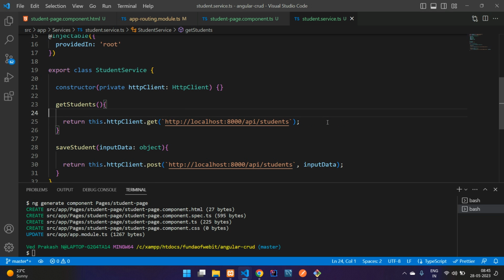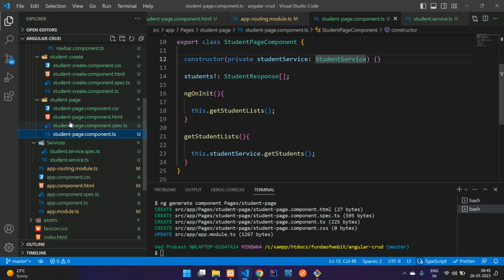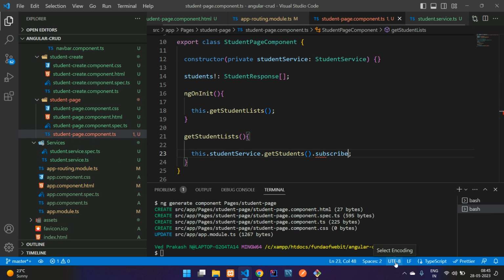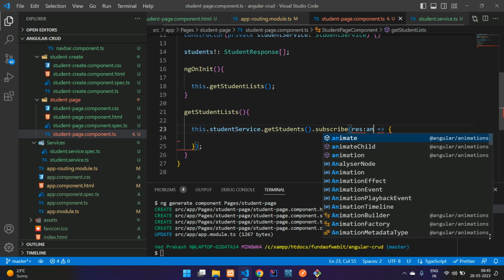Okay, and now, guys, this service will use this getStudents inside your student page component.ts file. From here it will call the data. All set. Then use a subscribe function and get the response. So you get the response colon any.